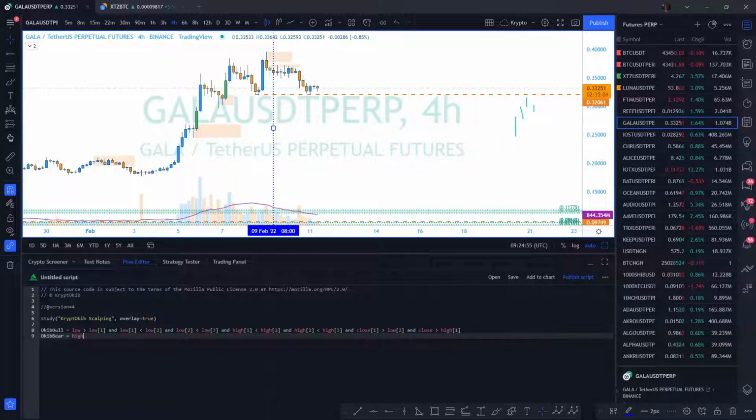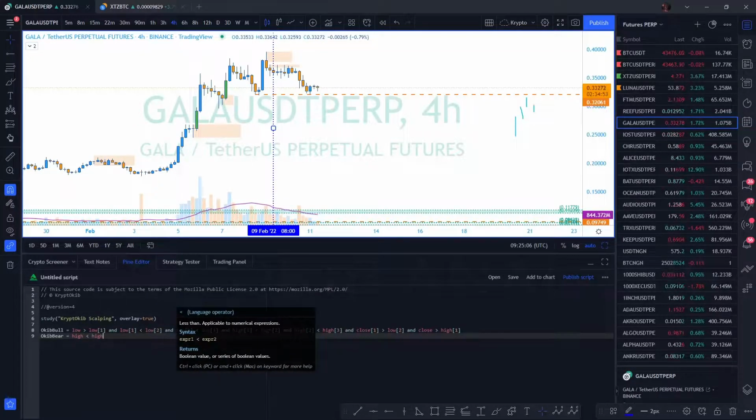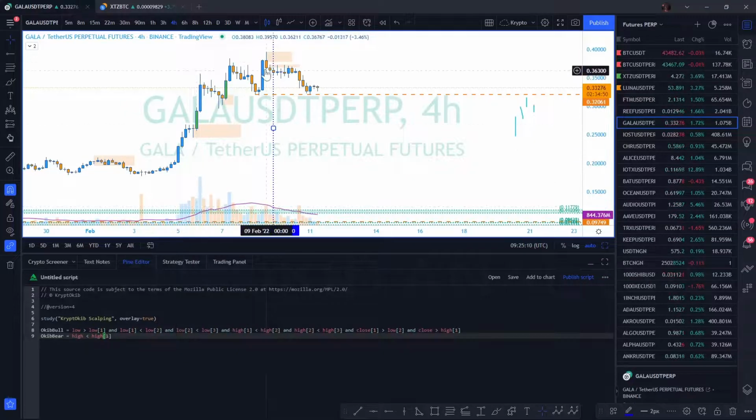So I want the high of this current candle, this is confusing me, I want it to be lower than the high of 1. 1 now is this first candle, the one with the SFP. But this is not a good candle, so it's confusing me a bit. So I want the high of this to be lower than the high of this.